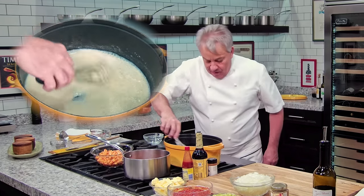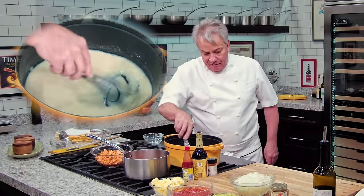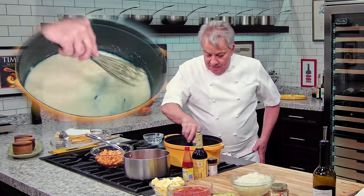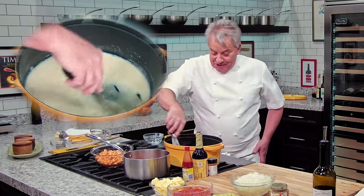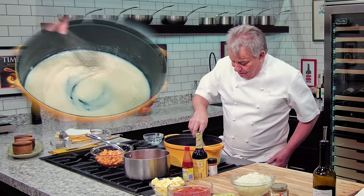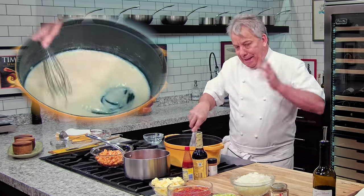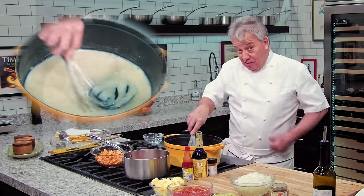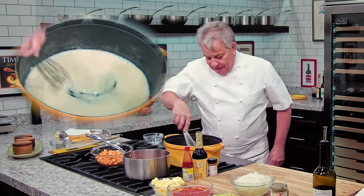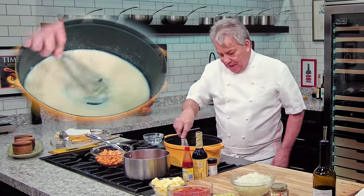We're going to create what we call a brown roux — not a dark brown roux, kind of a light brown roux. For seafood, it's more delicate. To go back to the Cajun versus Creole, my good friend, may he rest in peace, Paul Prudhomme would always tell me: 'The Creole is the city people, the Cajun is the country people. We don't put tomatoes in there,' but he said, 'I love it with tomatoes too.' So we're going to make it with a little tomatoes.